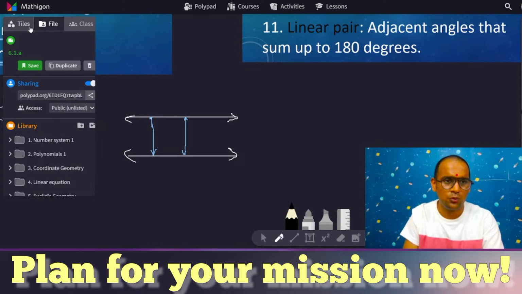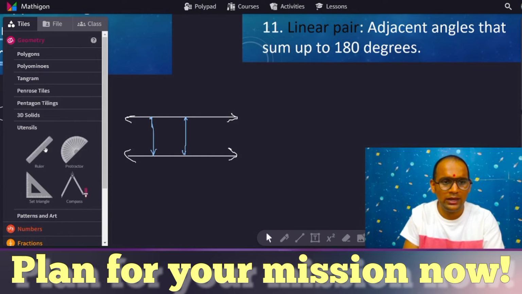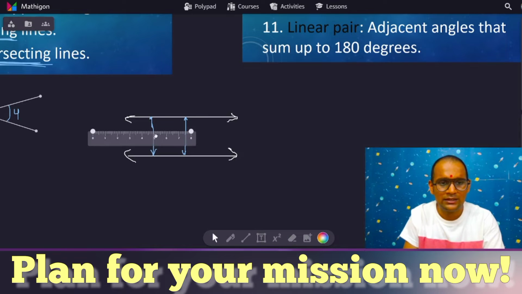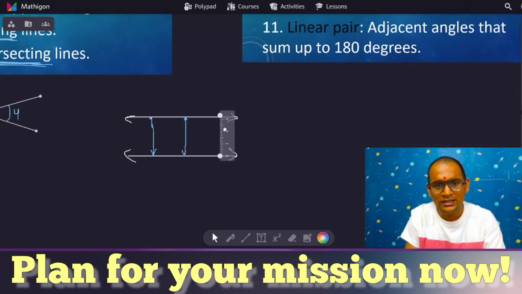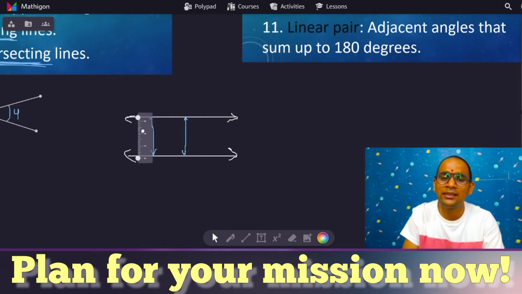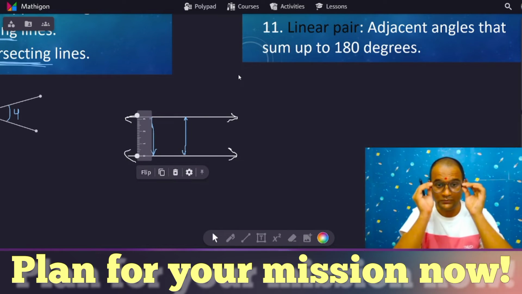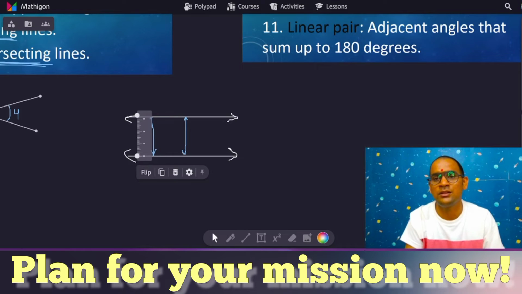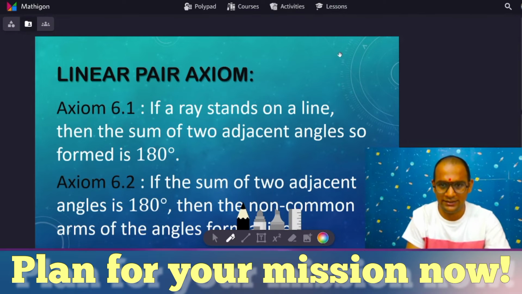If you want to verify, let's quickly verify it with the scale we have right now. Let's take the scale, and as you can see, this is around 3 centimeters. As you move forward on these two lines, this distance always remains constant, and no matter how big an extension you take for these lines, it will never change their distance, and these lines will never meet. That is why they are called non-intersecting lines.